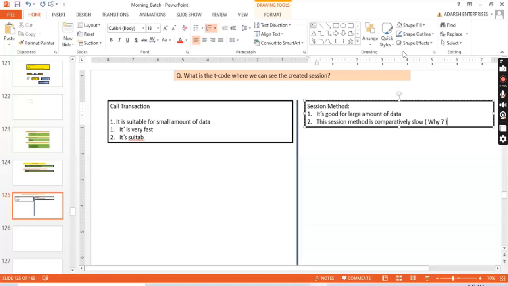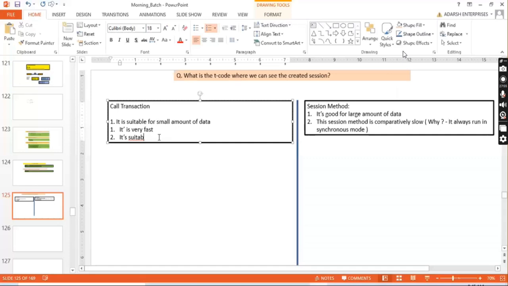There is no option to use the parallel option over here. Parallel means asynchronous. There is no option to use asynchronous, so that means it always runs in synchronous mode. This is the answer. Okay, it is very fast. Why?